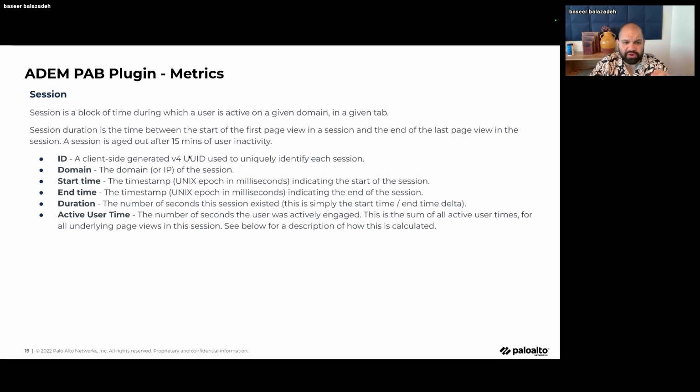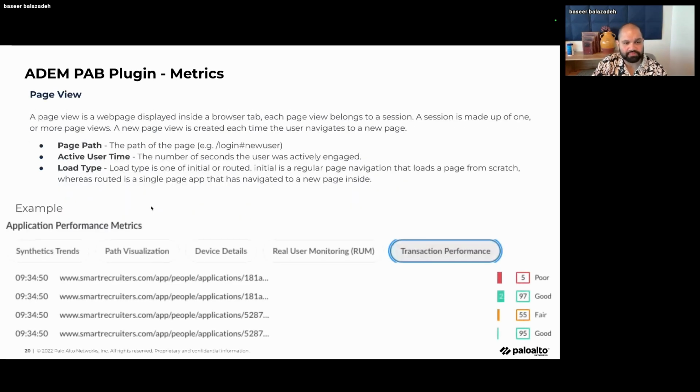For this, I do want to point out the way we're measuring it. When you load a couple of tabs, and you stop interacting with a tab for more than 15 minutes, we consider that inactive, which means that session has come to termination. If you go back and refresh the page, then we'll open up a new session, and if you stop for 15 minutes, it'll be another session. So this is what a session is. A session consists of these parameters, and you can have multiple of them for this information to come back to us.